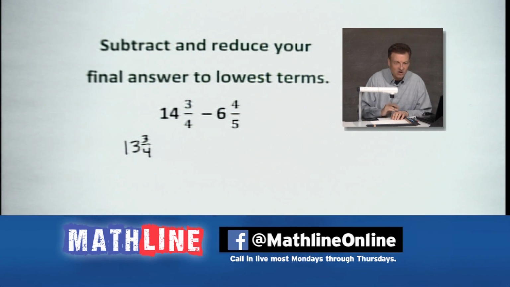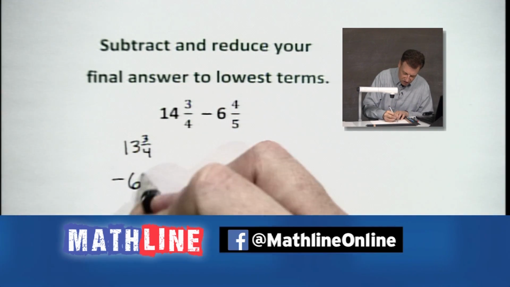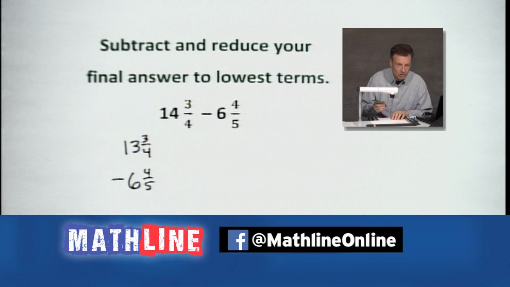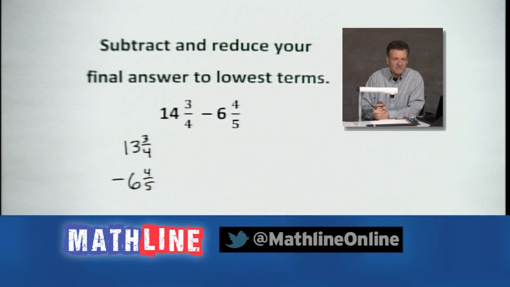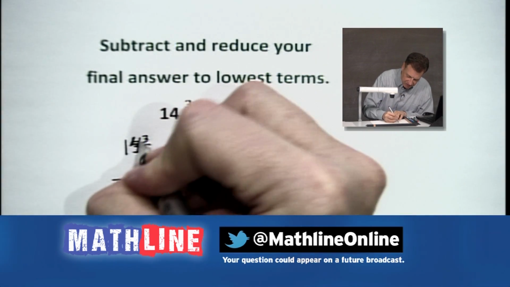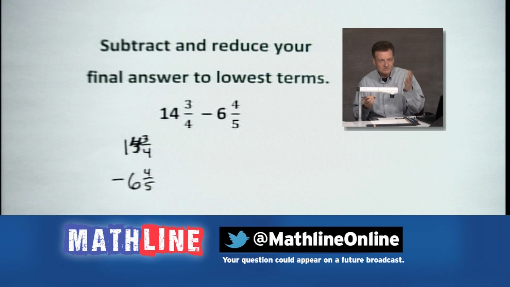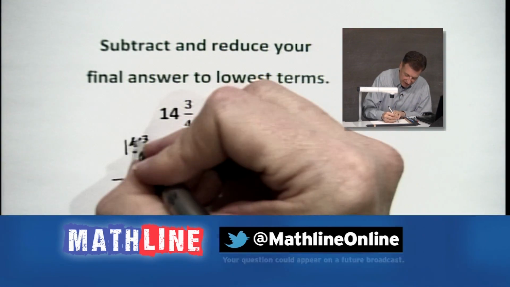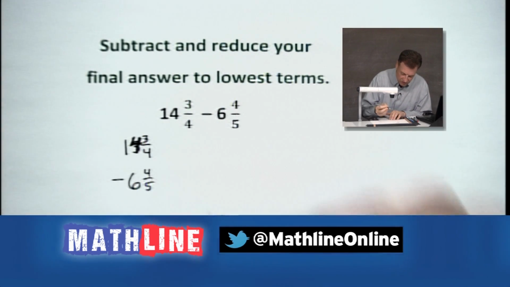So I'm going to run vertical on us again. I just like running vertical. Just gives me a little more room, a little more play space. You say, Ernie, where'd you get 13? I don't know. Let's make that 14. I was jumping the gun. I was all ready to borrow. We don't know yet if we're going to need to borrow. Let's keep that 14. I do not want to confuse anyone out there.